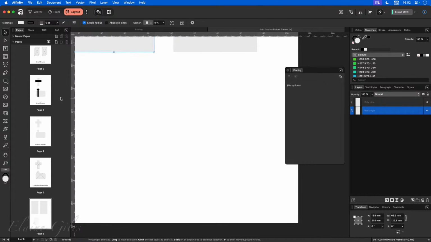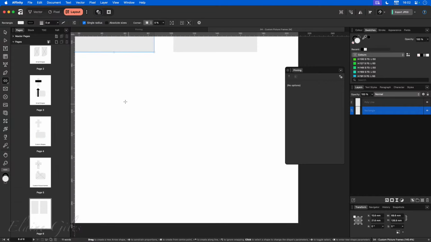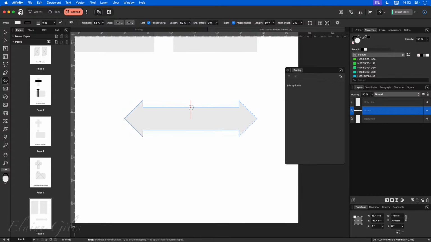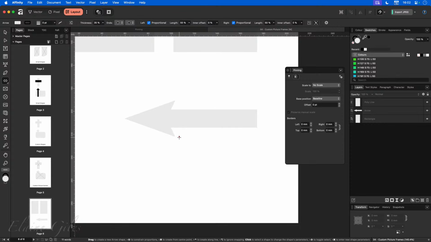All right, let's get rid of these and go and get another one. So we have an arrow tool as well, which is a double-headed arrow. That one has multiple red handles. This one makes the middle bigger. This one changes the arrow, and this one changes where the end of the arrow is, which means you could add one and then take that away so it is an arrow pointing to the right or the left.